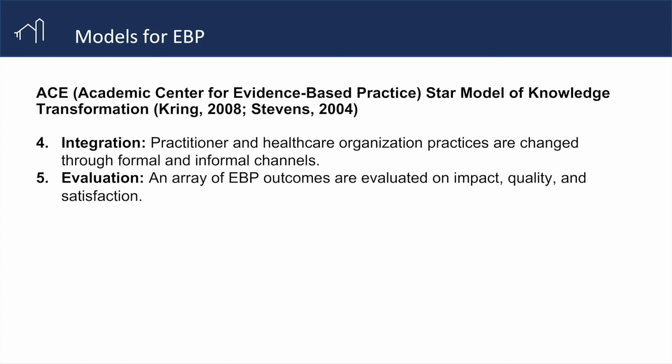An array of evidence-based practice outcomes are evaluated on impact, quality, and satisfaction. So not only do we want to use evidence in our programs, but we want to evaluate our programs, as well as whether the implementation of EBP in a program actually resulted in positive outcomes, or just to determine what effect that had on the operation and the sustainability of the program.